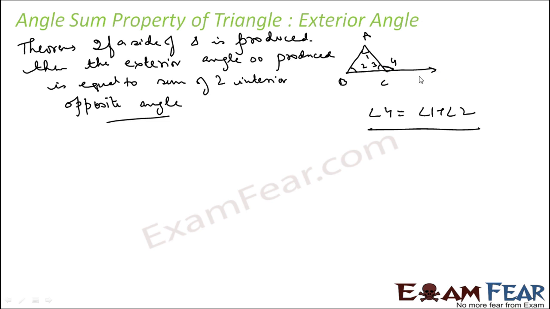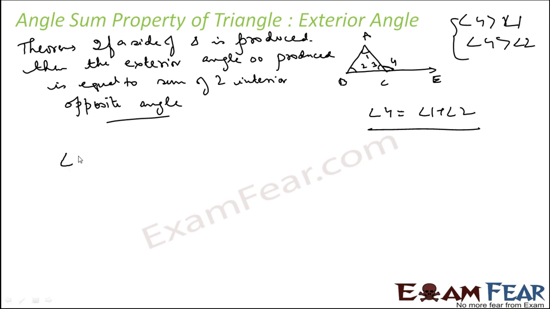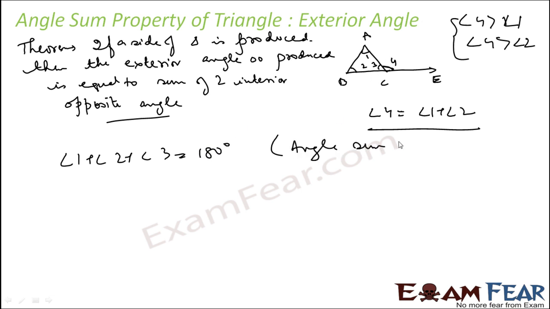So if there is a side produced — let us suppose it is E — this angle 4 will be equal to the sum of the opposite two interior angles. It also implies that the exterior angle will be greater than any one of these interior angles. So angle 4 will be greater than angle 1, and angle 4 will also be greater than angle 2. Because angle 4 is nothing but the sum of angle 1 and angle 2. Let us prove it. We know that angle 1 plus angle 2 plus angle 3 is 180 degrees by angle sum property.